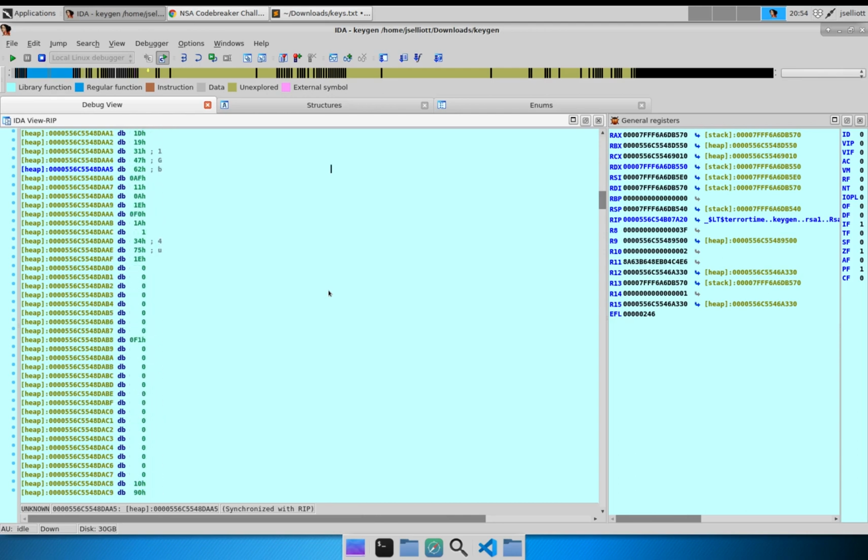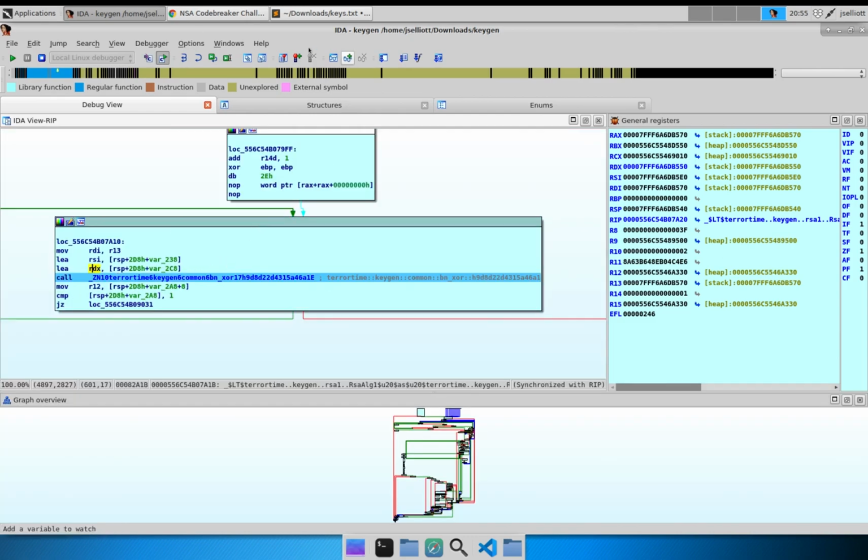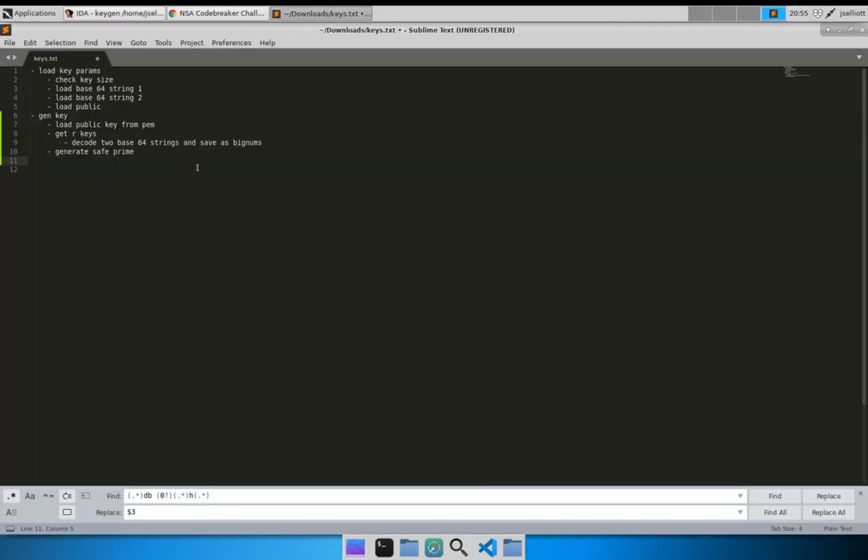And we come back, and it appears that this is the base64 string that we saw before in hex form, except it's in reverse order. So one thing is the way that the bignums are stored, these will be stored in reverse byte order. So you'll see the first byte down here at the bottom, and then all the way up in reverse order. So now we know that the first thing that's going to happen is that it's going to XOR the prime with string 1, or we'll call it key 1.